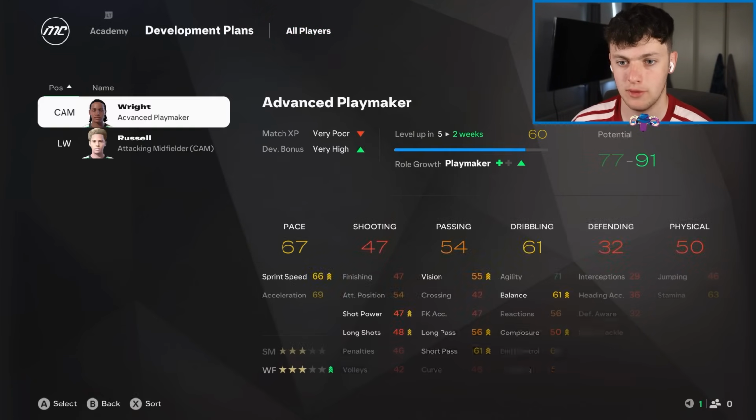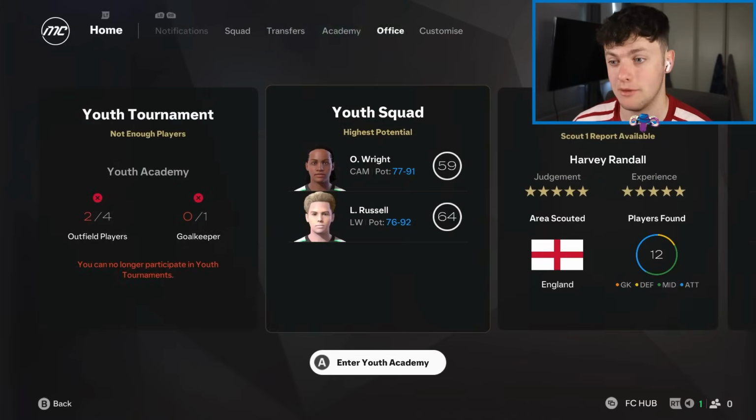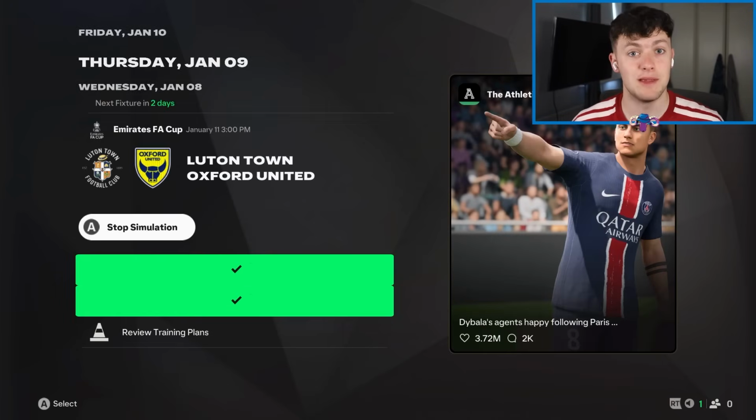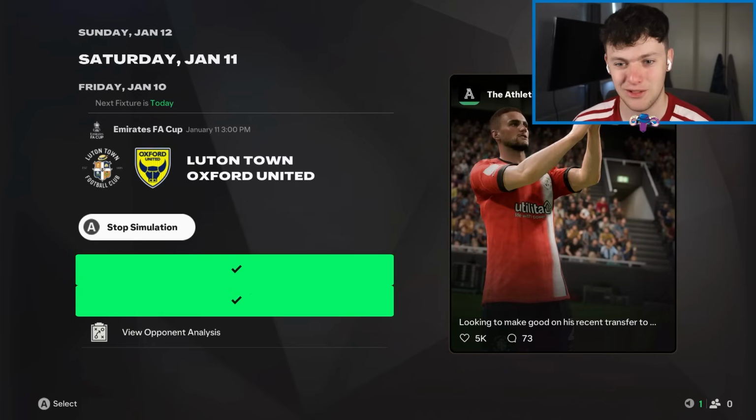Also, what's up with Louis Russell? One more week to be a CAM. What I'm going to do is when he becomes a CAM, promote him to the first team because I don't want him to leave. But for the time being, we keep on simulating. Oxford, Championship opposition. This would be a good one if we can get it. And we do. That shows that we have quality.